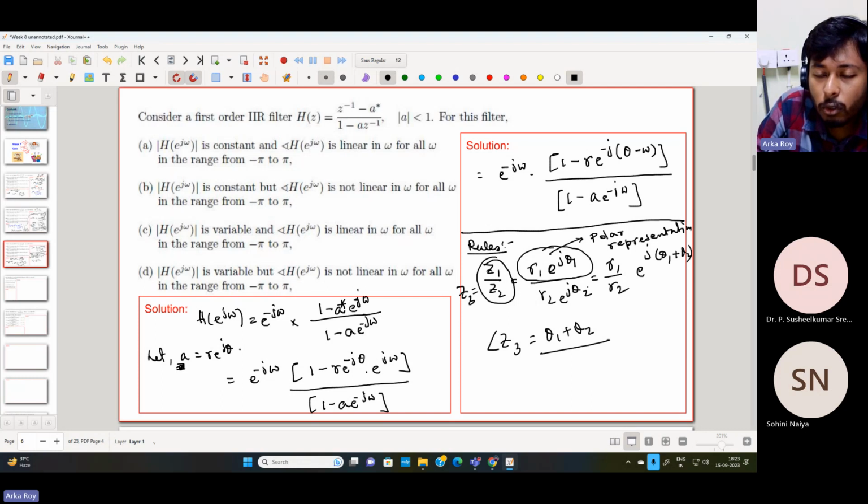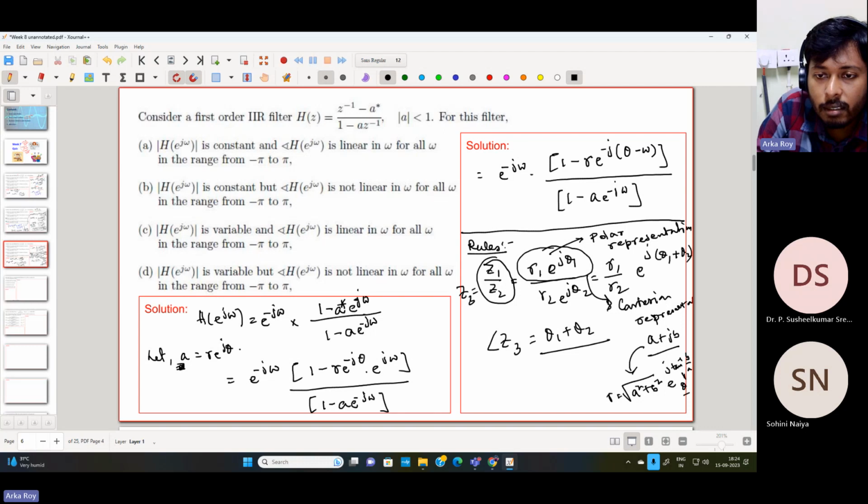So in complex numbers, there are two representations present. One is the polar representation and another we call the Cartesian representation, where we can write it as A plus jB format. If I have to convert into polar form, that will be magnitude square root of A square plus B square multiplied with e to the power j tan inverse B by A. So this is what is basically R, and this is what is basically the theta part. So these are well known. So this is the angle part.